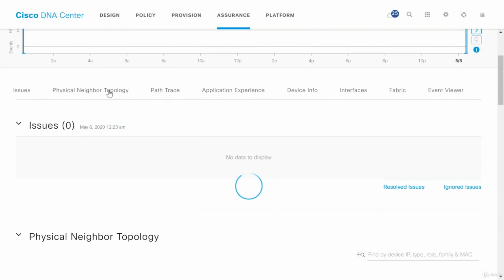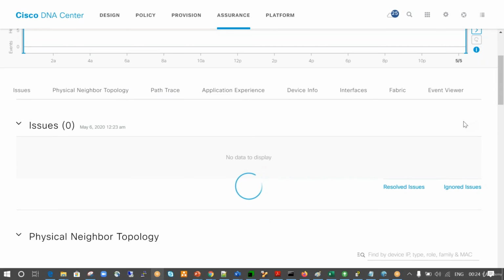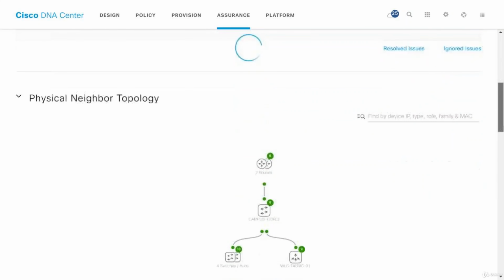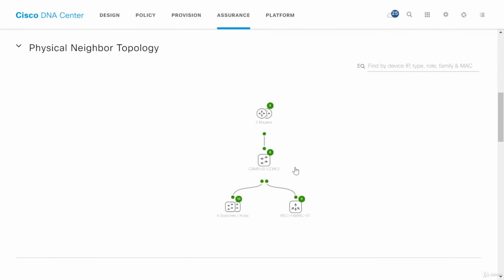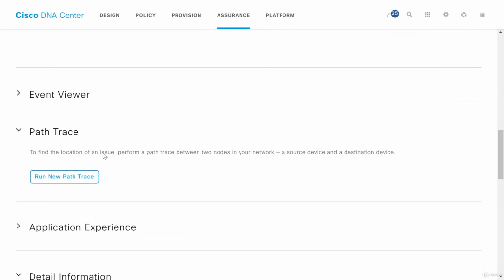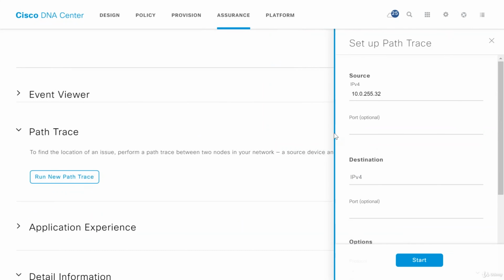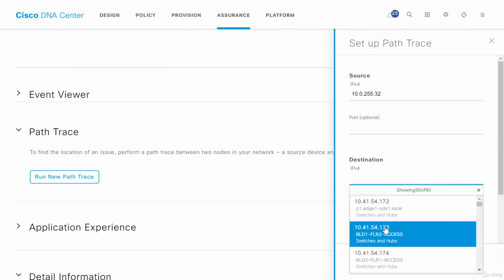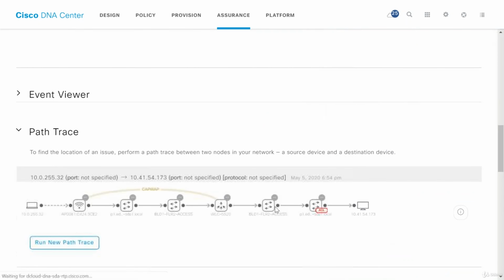Let me scroll up. What is your neighbor topology? If you want to do the trace route, what is the application experience, the device info, interface, fabric event viewer, each and everything we have in a single place. Here you can see this is the topology, and if you want to do a trace, you can do the trace as well. This is your source IP, and if you have any destination IP, you can start the trace.